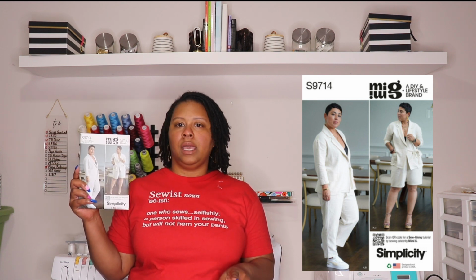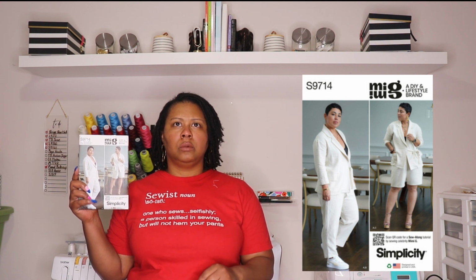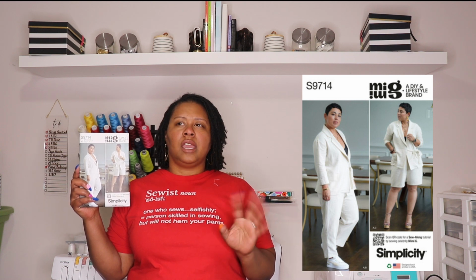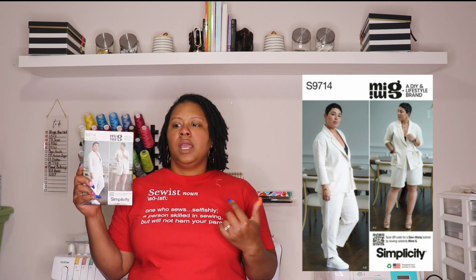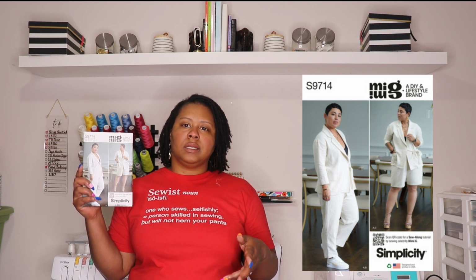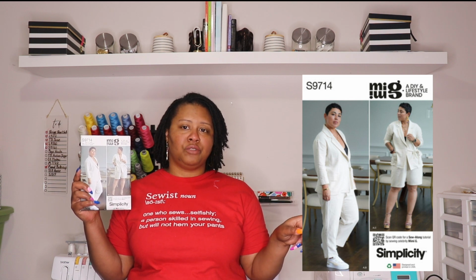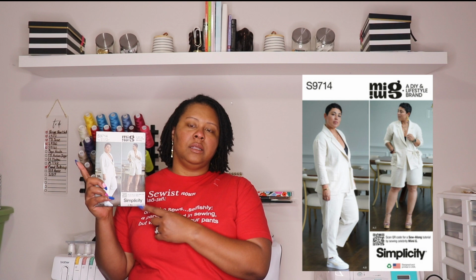I thought I had fabric picked out for this. I have some zebra rayon challis or linen, I think it's rayon, that I have maybe 4 or 5 yards of, so I thought I could probably squeeze this out of there. And now I'm starting to think maybe I want it in a solid, and maybe I want to use that zebra pattern for a different pattern that dropped in the spring collection. We'll talk about that when I get it. So we'll just see. I think this would look great in a solid or print, so we'll see what I have on hand or what I find in the store.